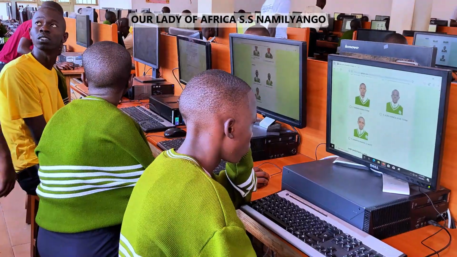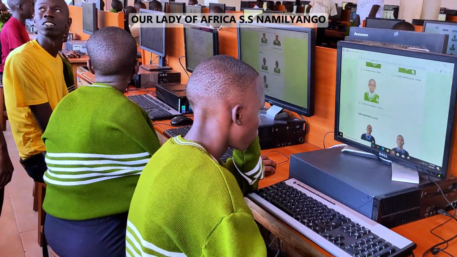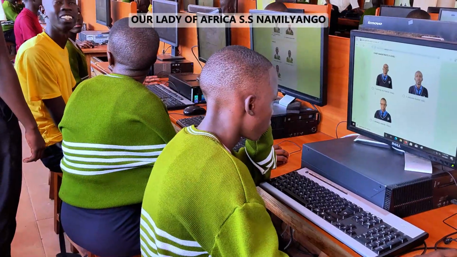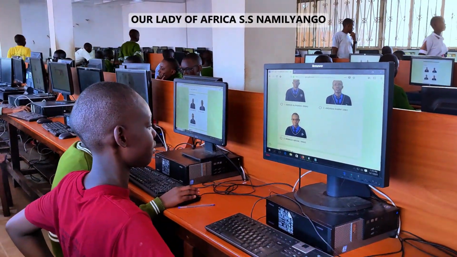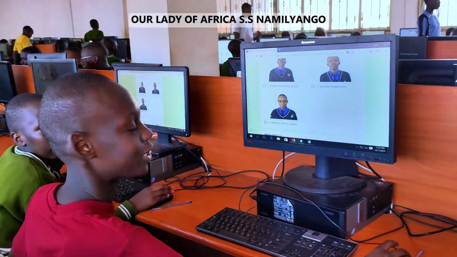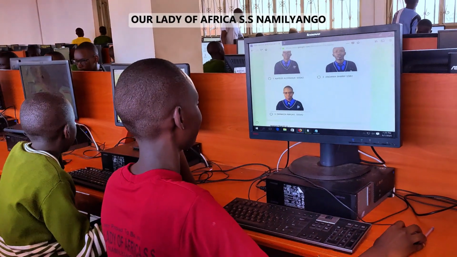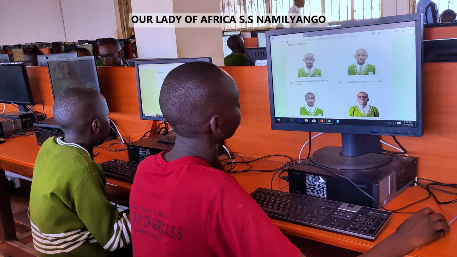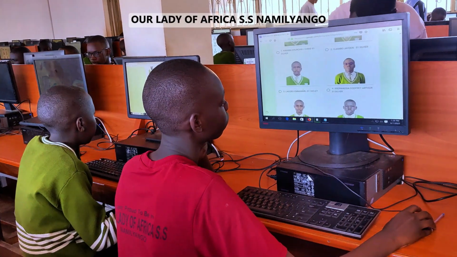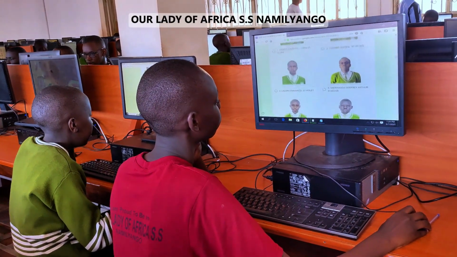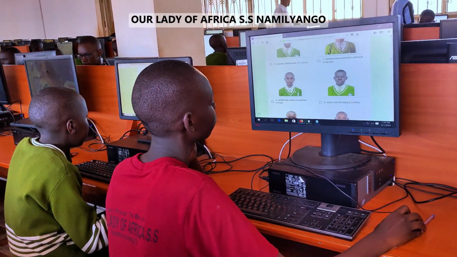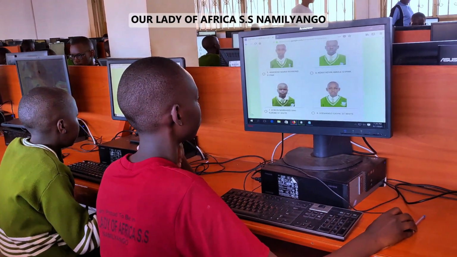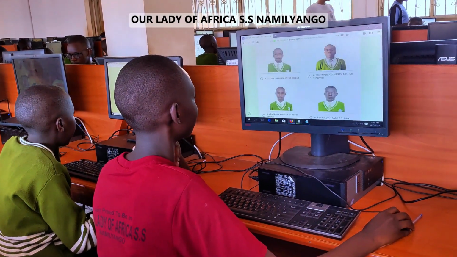The other thing I can talk about is that the system motivates students. When you tell students to go and vote in the old system, some may not turn up because the system is itself boring. But here, if a student hears that we are going to vote on the computer, there is motivation. There are those who want to find out, to explore how it works, and you will find that they are motivated, they turn up in numbers, there is value, there is quality in what we are doing.